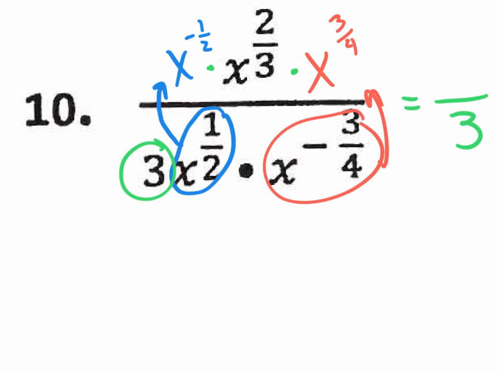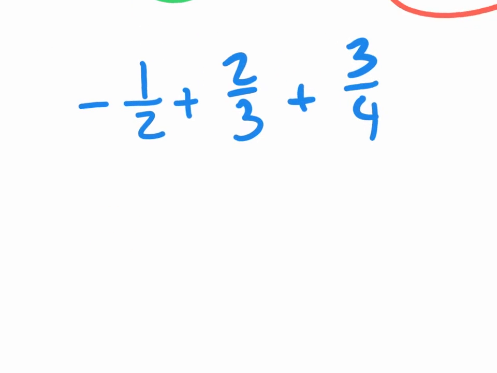But right now, I could focus in on all of the exponents, because when I'm multiplying all these terms with the same base, I really add those exponents. So I really have an addition-subtraction problem with fractions. I have negative 1/2 plus 2/3 plus 3/4. So I need a common denominator. What would that common denominator be, if we just focus in on these fractions that we're adding and subtracting? Common denominator? 12.